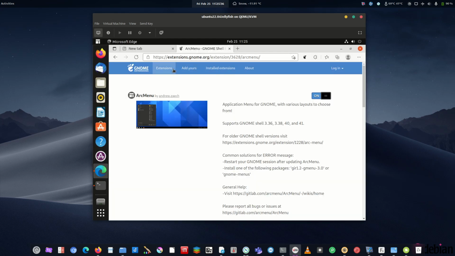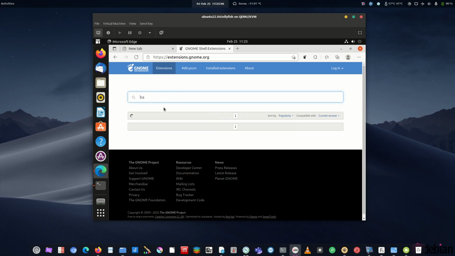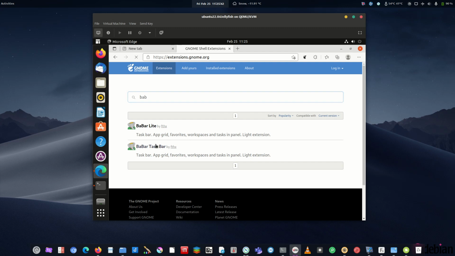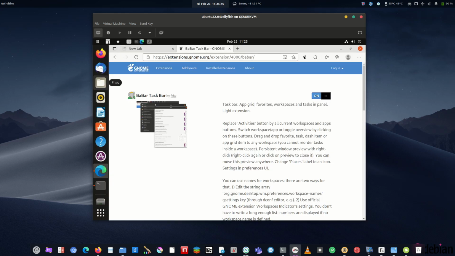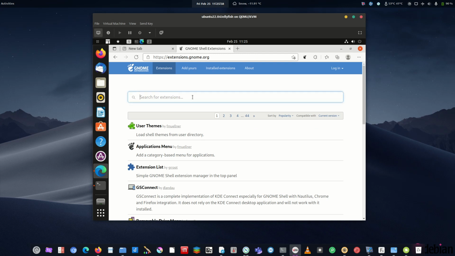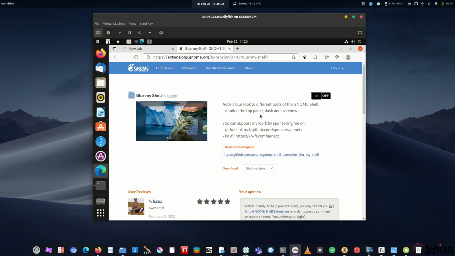And then I use bar taskbar. There we go. So quite a few extensions we're going to install. Again, I'll make sure that I've got a screenshot of all the different ones that I use, but you can follow along. You might have to actually follow along with this video, to be totally honest, because you have to configure some of them in a specific way. And if you don't do that, you don't end up, obviously, with the same look and feel.